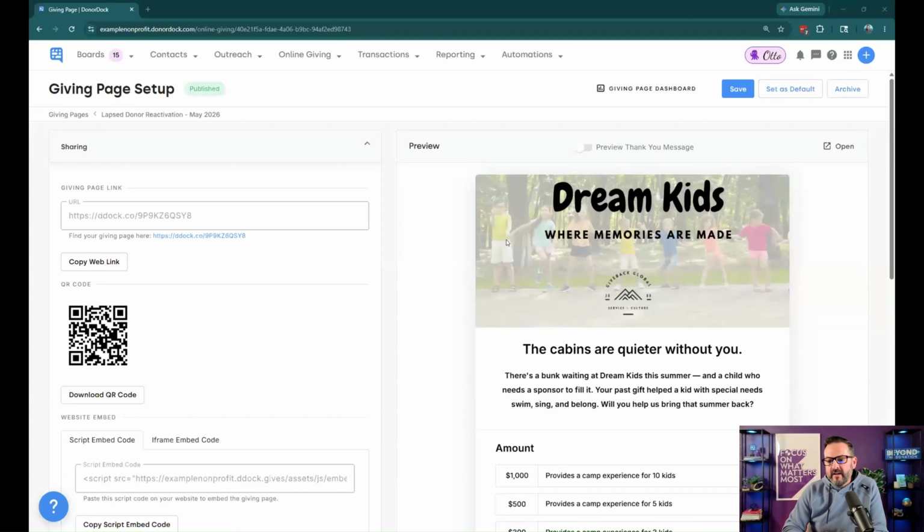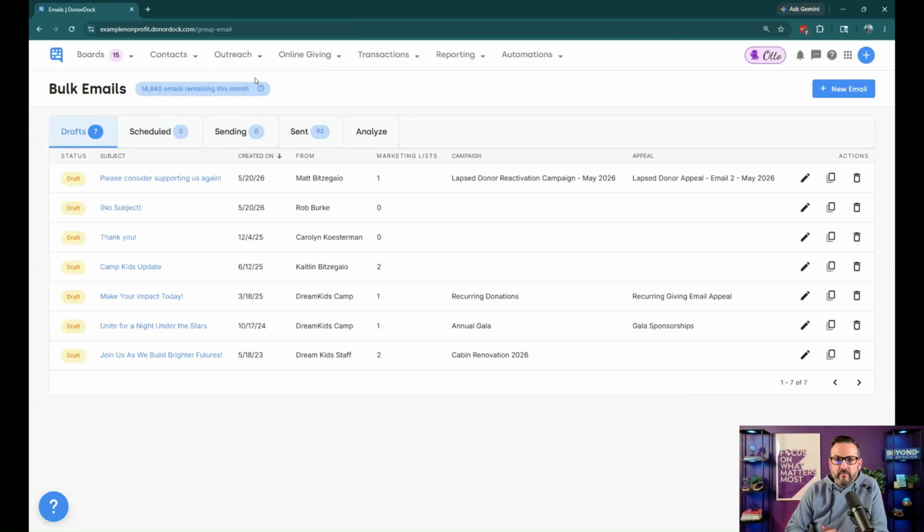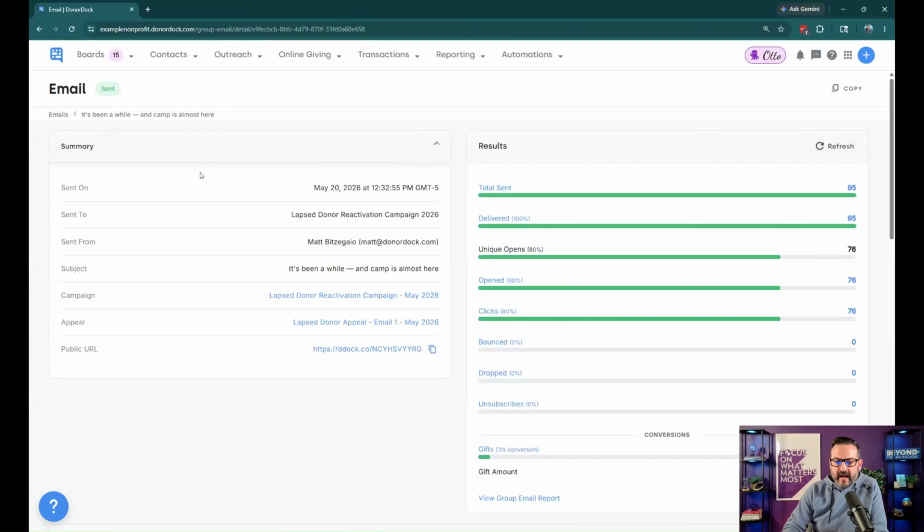There are a couple of areas I think are really key in our reporting around these connected campaigns. The first thing is to look at how our email performed. I'm going to go to my sent emails, and I never sent that second one, so we'll just look at the first one. I'll click into that, and I can see some of those stats you touched on, Noah: how many were sent, how many were delivered, how many unique opens, how many clicks, and how that's looking.